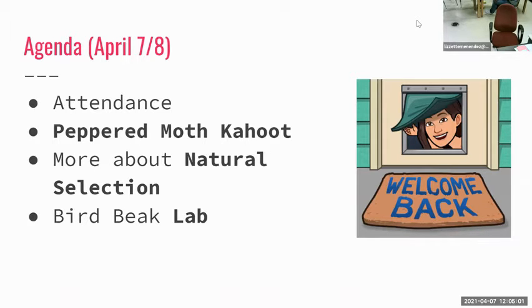So what we're going to do for the rest of class, I have a review Kahoot to review what we learned with our peppered moth activity on Monday. So we're going to start off with that. After that, I have a few more slides as I talk a little bit more about natural selection and how it works. And then we're going to jump right into a lab, the bird beak adaptation lab.